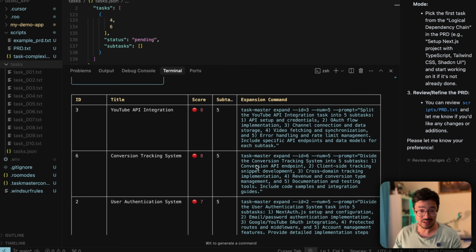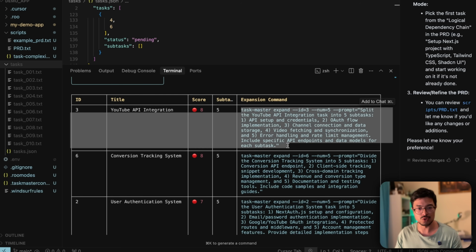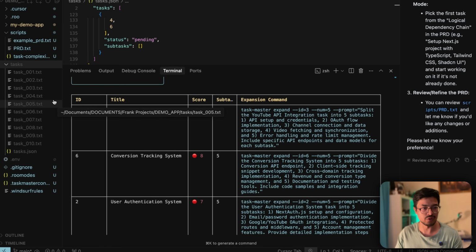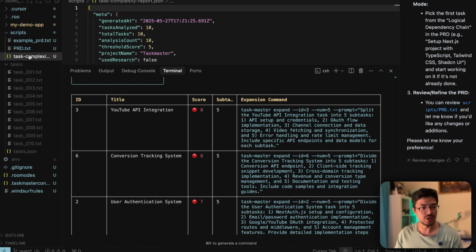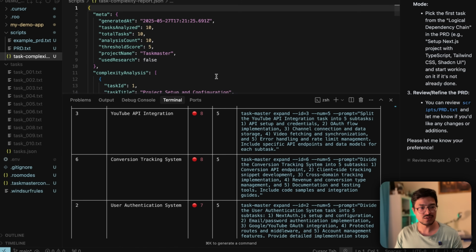And something that is even more useful is these expansion commands that we have here. So if any of the tasks are really complex to do, we can use these commands, put them on the command line interface. And what's going to happen is that it's going to break this big task into smaller subtasks. And you understand that if you do this, well, the big tasks become more manageable. So in order to do that, you can't do it directly. They probably should fix it, but I'm pretty sure they're on that. But you can just go on the JSON file that they made, go to that task.